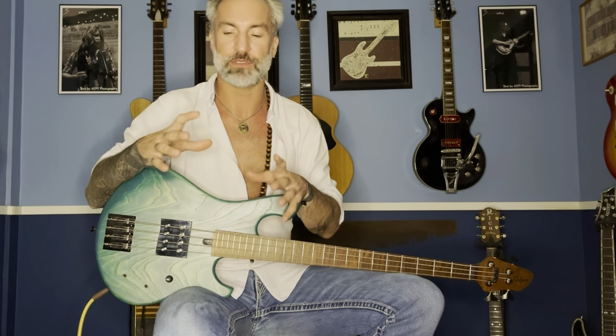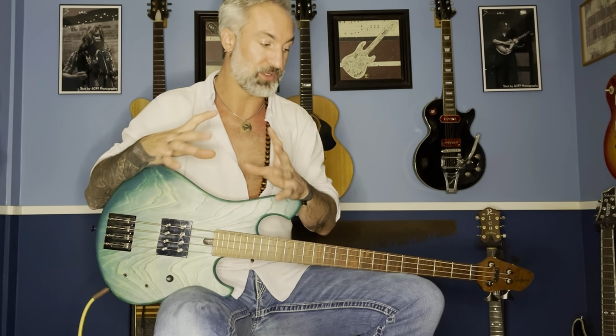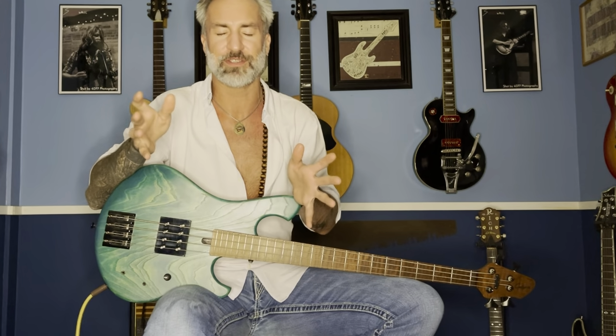It's very comfortable. The setup is with really low action. It's very comfortable to play. He has a zero fret. All the guitars that I build use zero frets. So I'm always an advocate for zero frets, if they're done correctly.